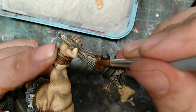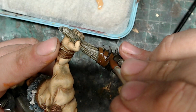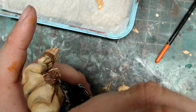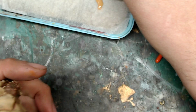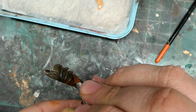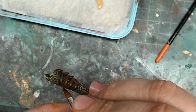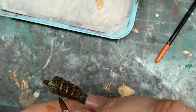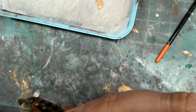You need to use a smaller brush so you don't have to redo stuff. By all means, do. I use a bigger brush because it allows me to go faster. I also find when I go faster on things, I tend to get smoother coats. I feel like if you use a tiny brush on things, you're kind of asking for the brush to be halfway drying while you're using it, which tends to make things not be as smooth. That's kind of my opinion, at least. But, you know, you never know. Nice thing about painting is everybody's got a different way to paint.